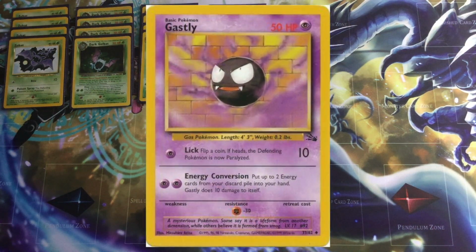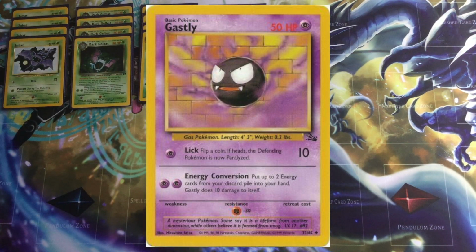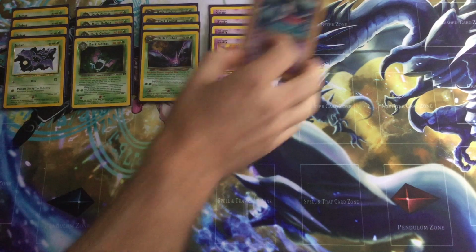Next is a full playset of Gastly from Fossil, the best Gastly available with 50 HP and an attack for 1 energy. 1 Psychic Energy is all you will ever need to attack, which is great for base Neo because you're not going to care about any energy removals or Super Energy Removals.